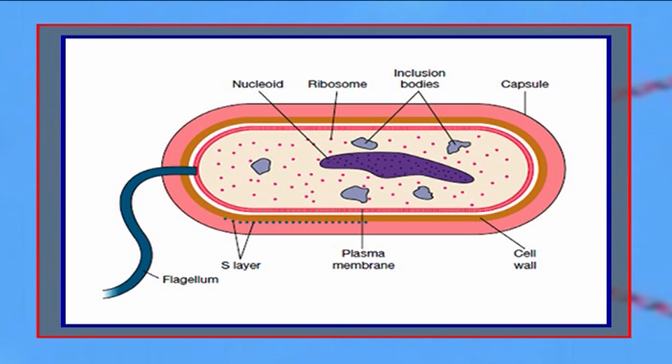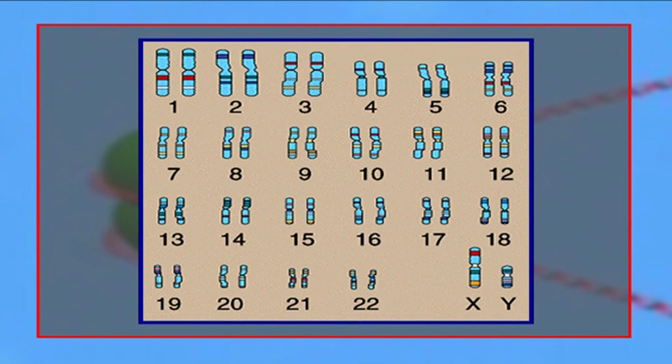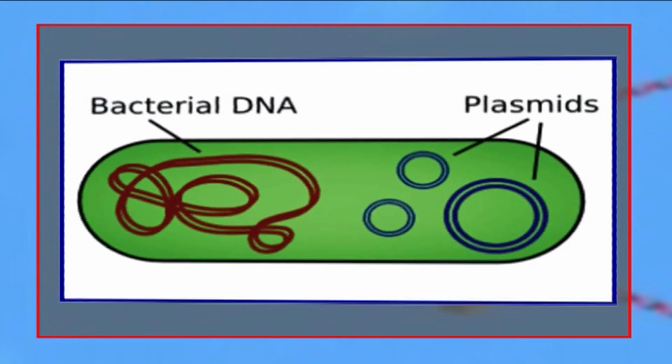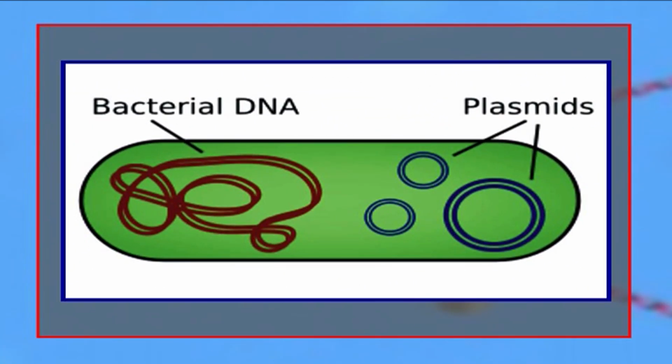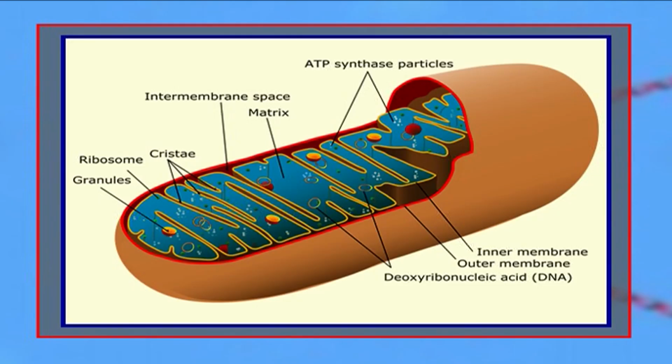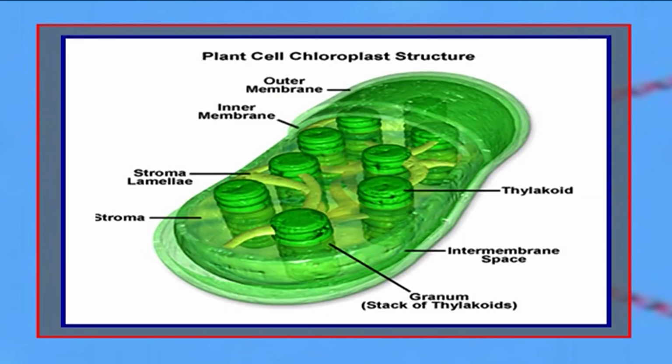Bacteria also lack histones. Most eukaryotic cells have a set of chromosomes, 46 in humans, with the genetic material spread among them. In prokaryotes and viruses, the DNA is often densely packed and organized, in the case of archaea by homologs to eukaryotic histones, and in the case of bacteria by histone-like proteins. Small circular genomes called plasmids are often found in bacteria and also in mitochondria and chloroplasts, reflecting their bacterial origins.